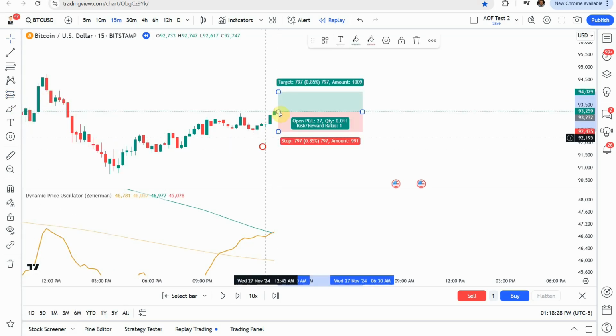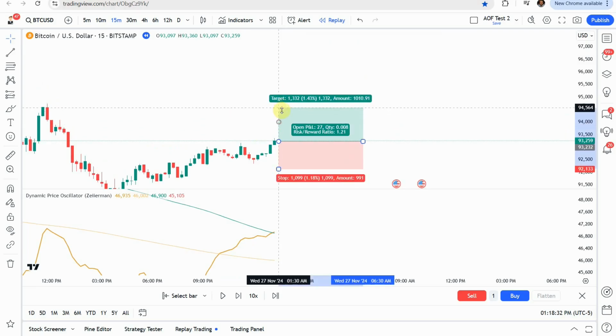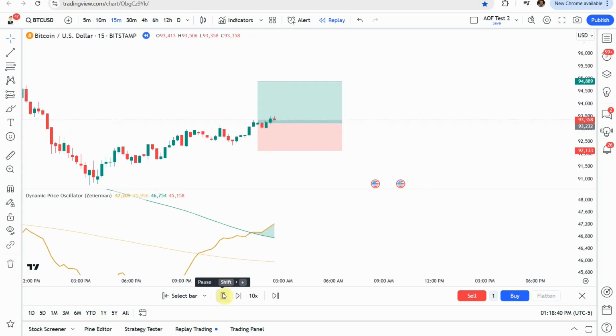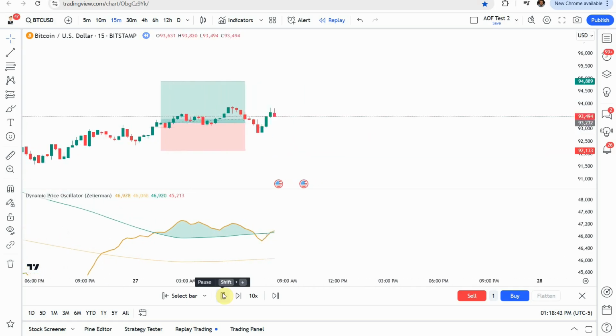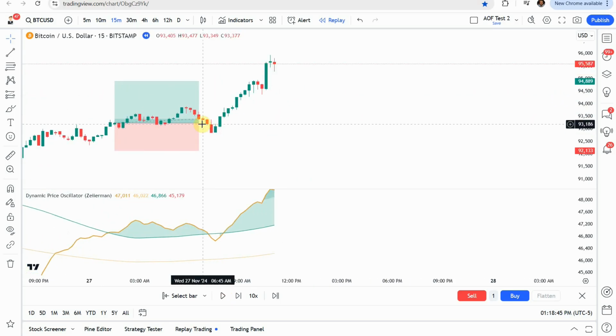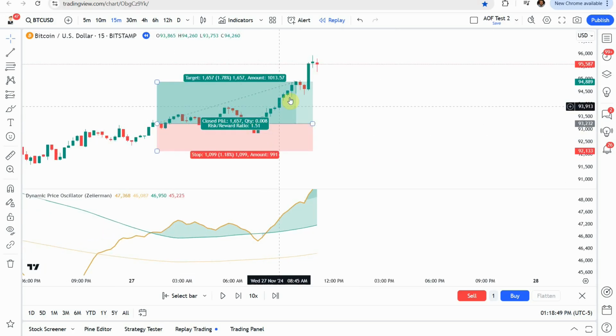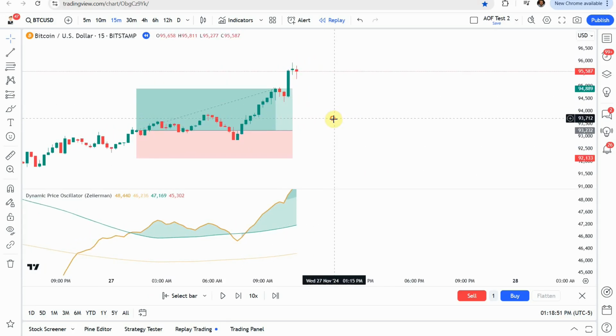We'll put our trade right here. We're going to put our stop just right below this pivot area here, and we're going to target a 1 to 1.5 risk reward. That will put us right about there. Let's play this forward and see how it plays out. Alright, this one takes just a little bit. We just kind of bounce around there, but then we make this nice push to the upside, getting us to our take profit.